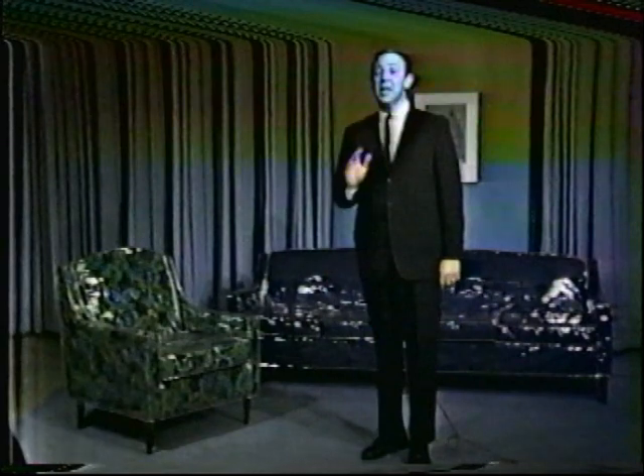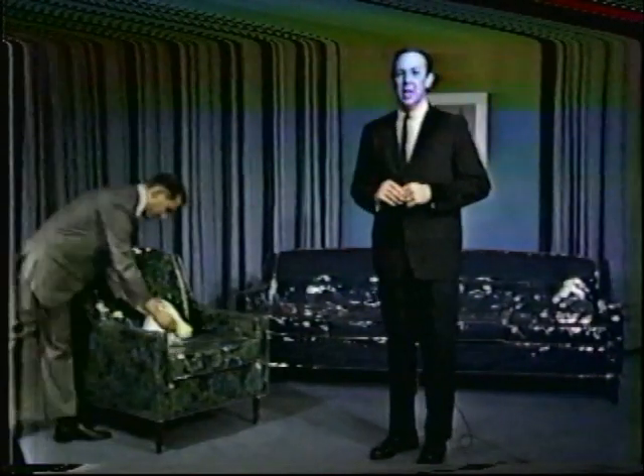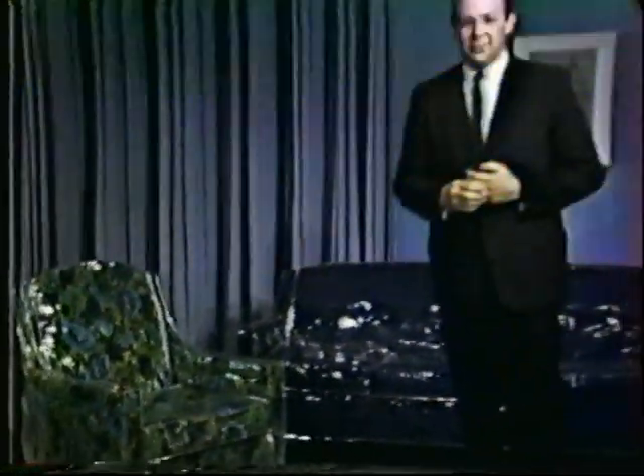Hey, get off of that furniture! Are you trying to ruin it? Don't worry, folks — this set of furniture has full-time protection because it is covered with Chesapeake's amazing new super vinyl slip covers. No more worries about spoiling your furniture or wearing it out. You can spill coffee or food on it; children or animals can play or eat on it, but you don't have to worry. It's protected — keeps the dirt out, lets the beauty through.